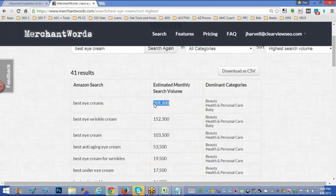Okay, I would even go as high as saying 50%. If I break even on this keyword, I'll keep it running. Now that's a business decision that each individual has to make on their own. But if I'm converting on this keyword and I continually get conversions on that keyword, I'm eventually going to rank higher in Amazon for it.